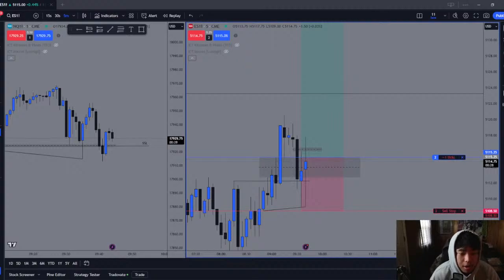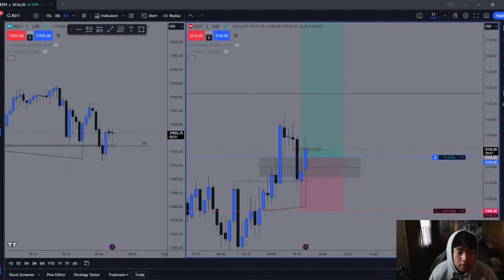We're tapping this 5-minute imbalance here. I want to see us run through this 5-minute imbalance. We have 20 seconds here to see if this candle gets closed above it, and then if we do, it should be used as an inverse fair value gap here. So we'll see. So close to getting stopped out. Yeah, we almost got stopped out here, but it looks like my stop was at a good spot.